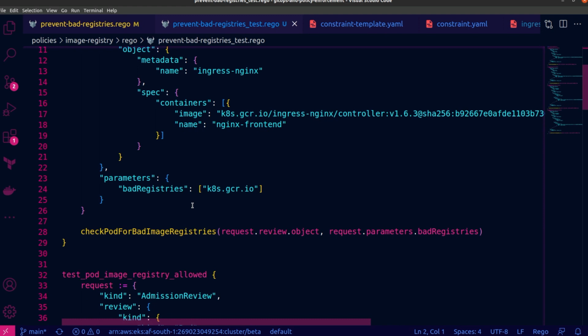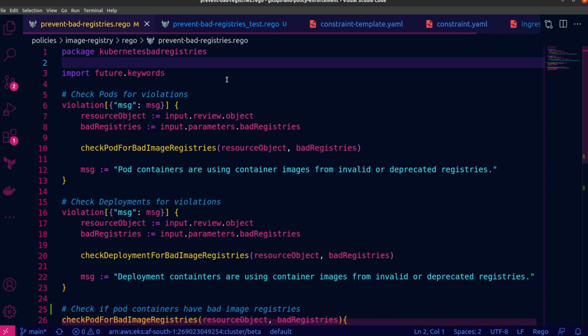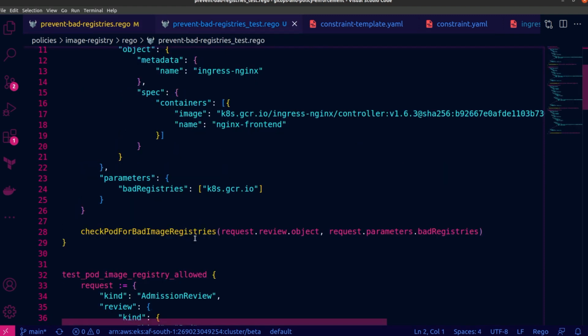It is essentially the list of unwanted sources. And right at the bottom, I execute the same function that is bundled into the same package over here that is part of the violation checks. And this should return true because this pod is pulling an image from a bad registry, and we are testing to see if this is rightly detected.